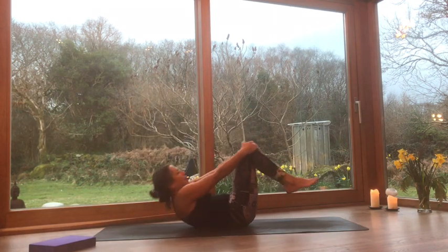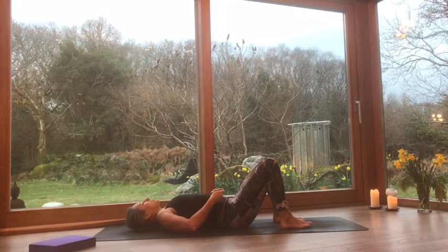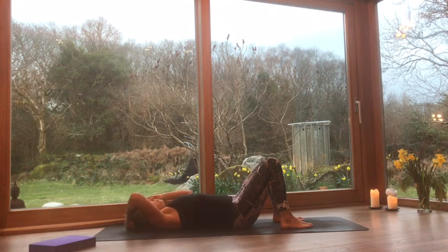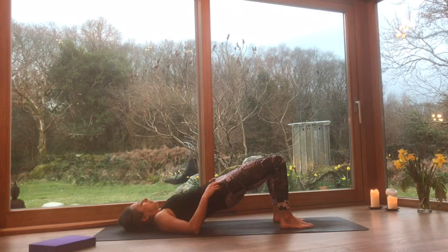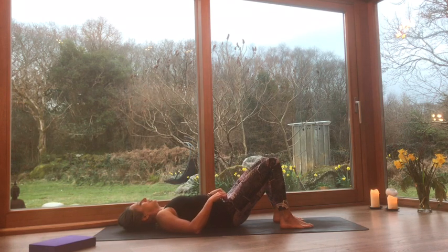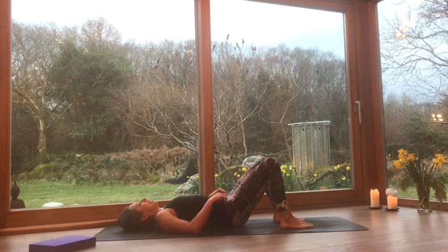So rolling all the way back. Feet are on the floor. And just pushing your feet down. Just arch your lower back gently. And then flatten your lower back down and roll up along your spine. And then rolling down, all the way down, landing on the floor. And then traveling up along your spine. And then traveling all the way down until you land on the floor.